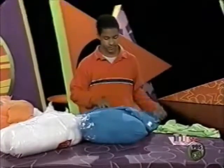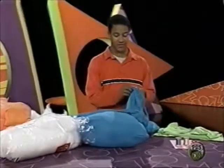First, you want to sew up the armholes and the bottom closed. To do this, you have to turn the t-shirt inside out. That way, when you turn it right side out so you can stuff it, you won't see the stitches. So, do this really quick.